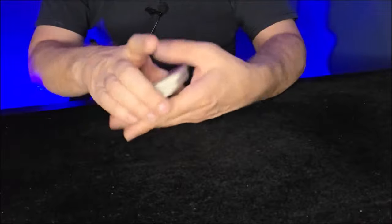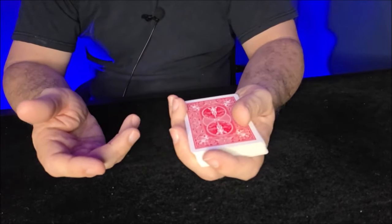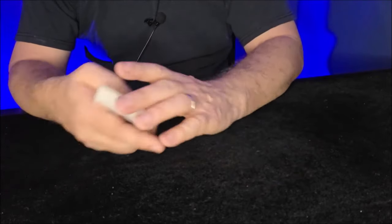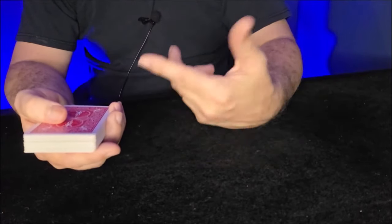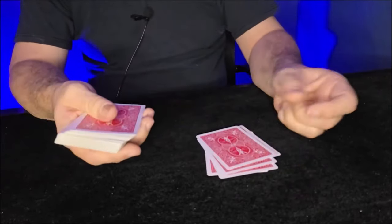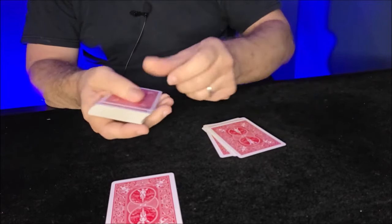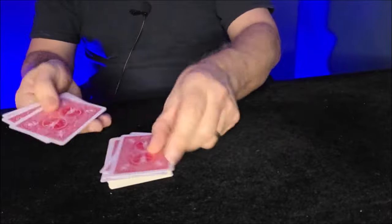So the other thing is, in the trick, I said that the spectator could deal the cards, which means you need to control the number. All right? So they're going to take the deck, and this is only if you feel comfortable. If you feel comfortable dealing it and you feel like that's going to work better for you, then of course you can deal. But you can hand the cards to the spectator and have them deal. So when they say 6, you're going to say, okay, deal 6 cards to the table, because it's an even number, right? They'll deal 1, 2, 3, 4, 5, 6. And you'll say, okay, take that next face down card and move it forward, right? And then you can show them, hey, you didn't select this card, you didn't select this card, you selected this card. And maybe that'll be the decider for you, okay?